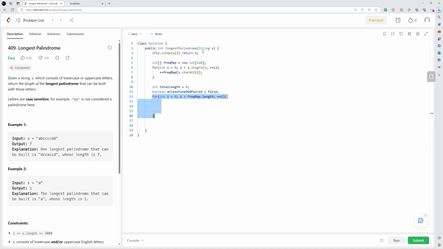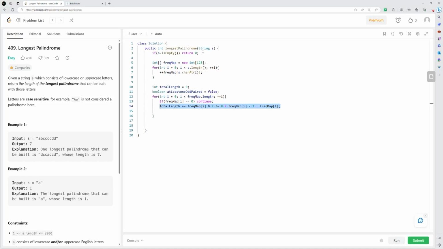Next, we will go through the frequency map, and we will skip the 0 frequencies because those are letters that are not appearing in the input string. And for the letters that are not divisible by 2, so that have an odd count, we will just decrease it by 1, and the rest can be placed on the left and right side, forming a valid palindrome.